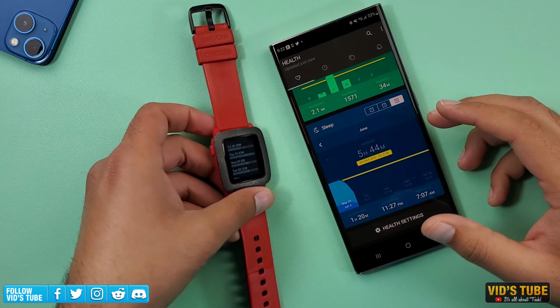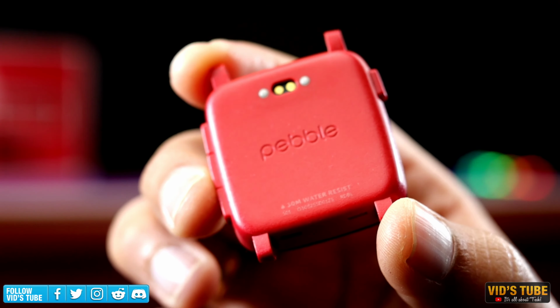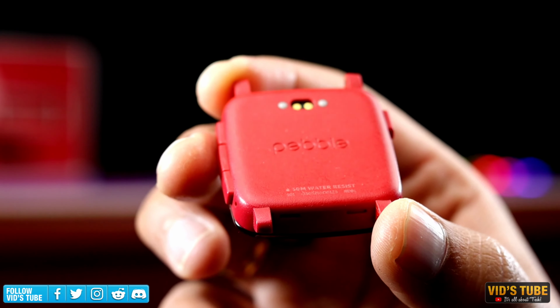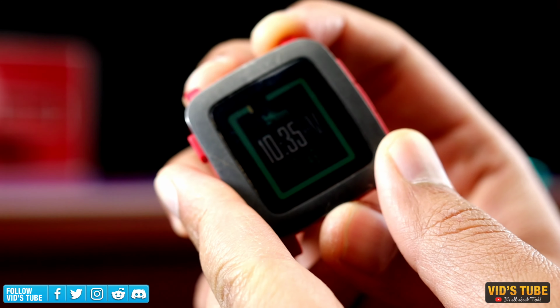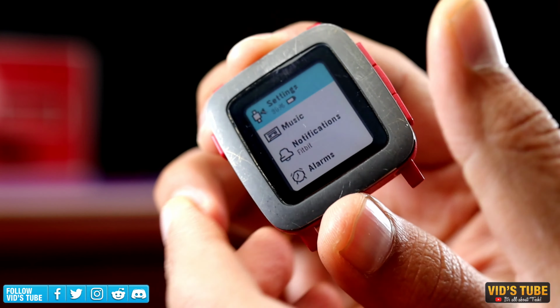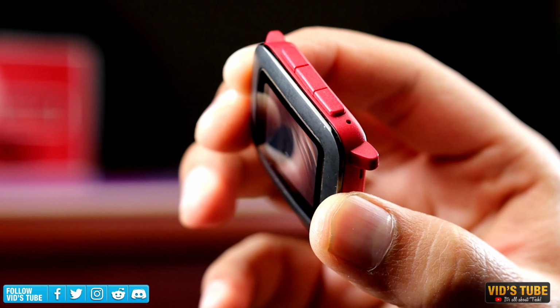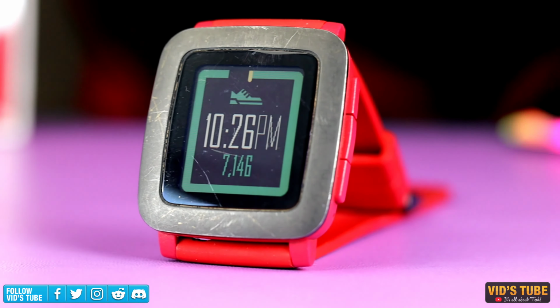Now, with all that said, this watch does lack a lot of modern day fitness features, which we do take for granted, like workouts, heart rate, SpO2, ECG, etc. But 8 years ago, these features were not even existing. So to me, Pebble Time was way ahead of its time, and it sure did lay down a strong foundation on which these modern day smartwatches are now based. I wish some manufacturer would step up and make a pretty close resembling smartwatch with all these features and more enhancement.